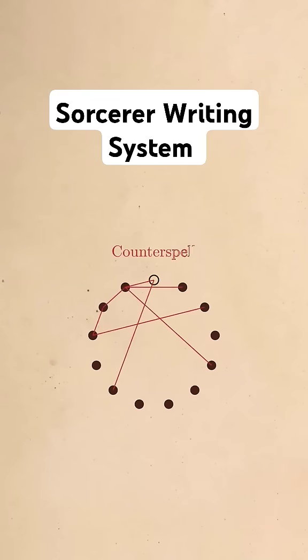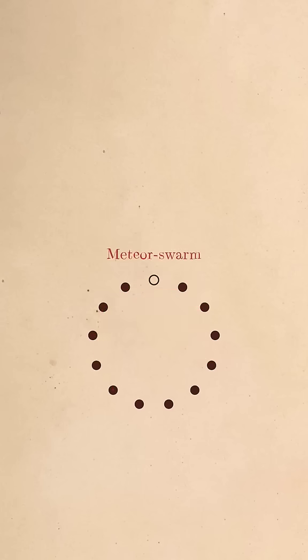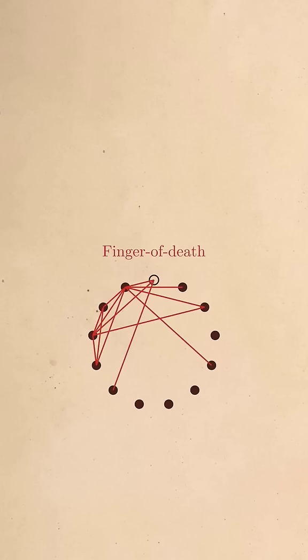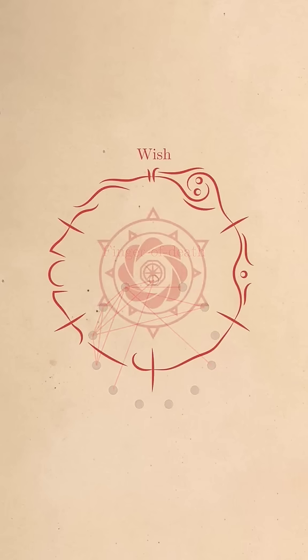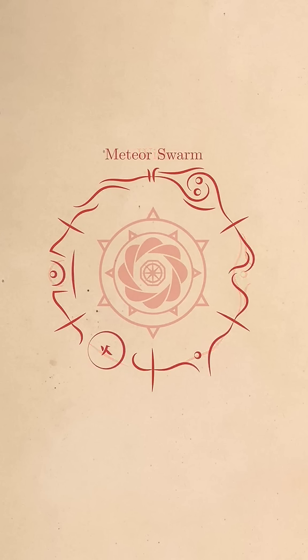One of the big criticisms I get about my spell writing guide is that it's really difficult to read and really difficult to decode. And you're right, and that's why I invented the Sorcerer writing system to go along with it. I think it made sense to me that wizards would have something really difficult to understand, whereas sorcerers would have something that seems more like an actual written language. So, let's explain it, and this is much easier.